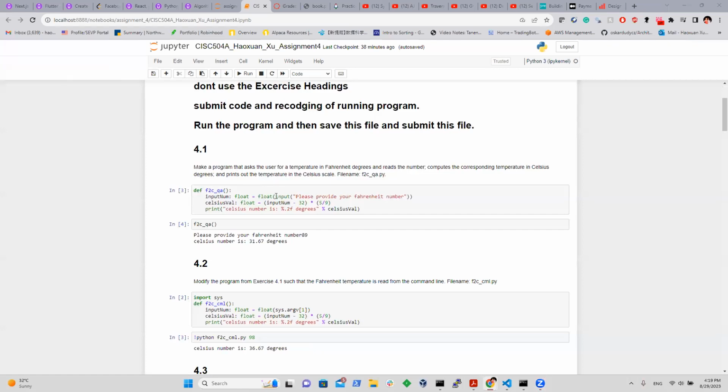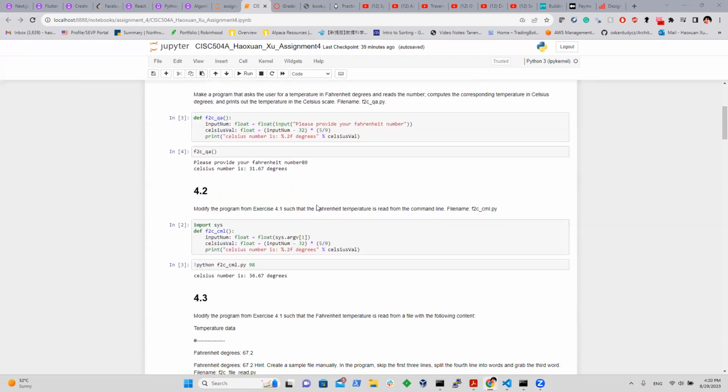What I need to take into mind is that I have to take in the user input and then print the result. I ran this in the Jupyter notebook cell. I was able to provide the Fahrenheit, and it will spit out a Celsius number. I'll be trying to run everything here in the same Jupyter notebook rather than jumping around and running it in different places, for consistency's sake.